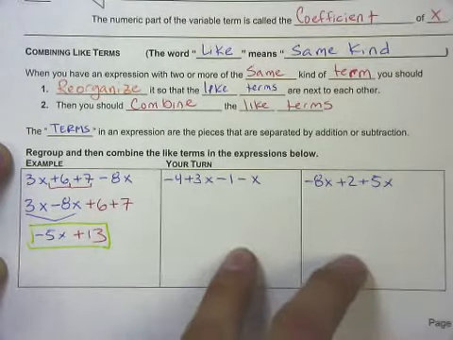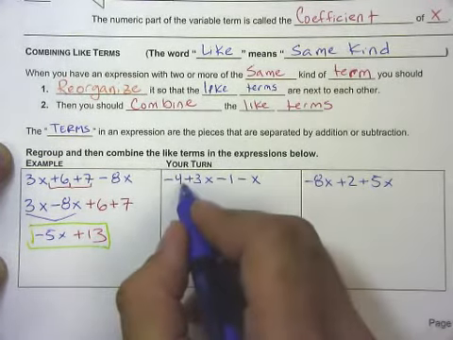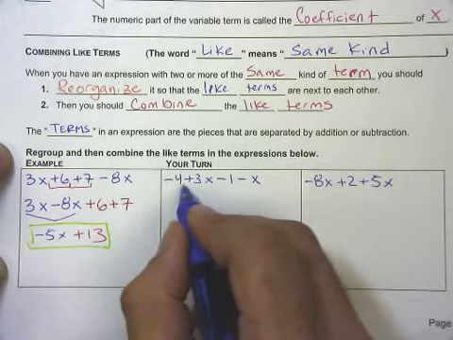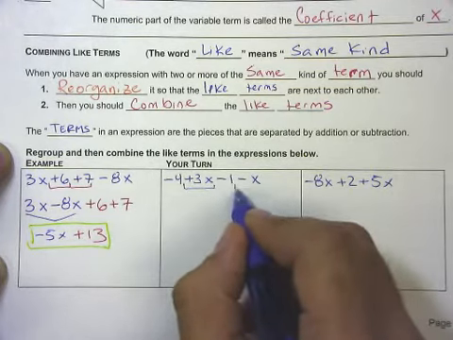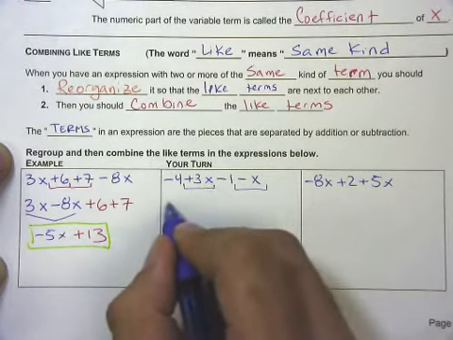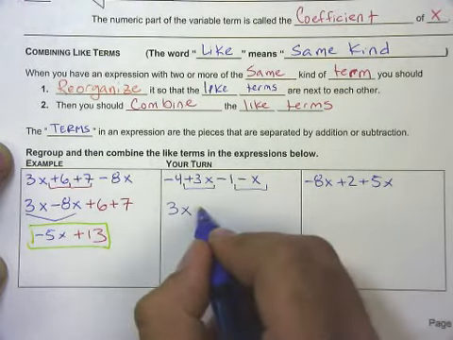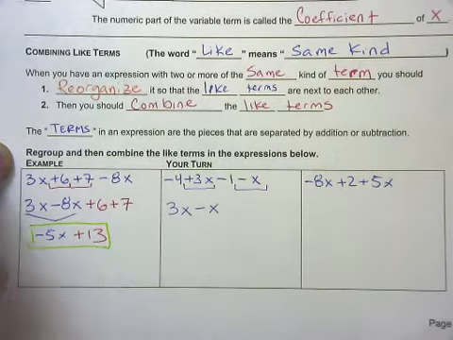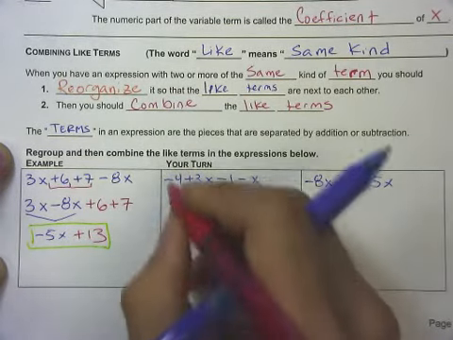Alright, at this point you should have both of these done. I'll work through them really quickly. First, on this first one, we have like terms to reorganize. So we've got a 3x and a negative x. That 3x is positive, so we'll write it as positive 3x. The x here is negative, so that'll be minus x.